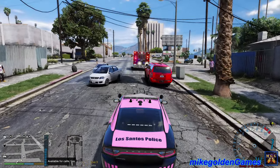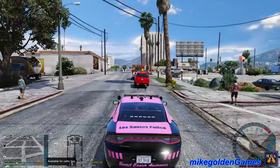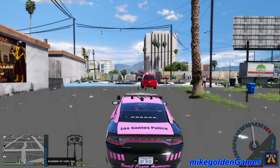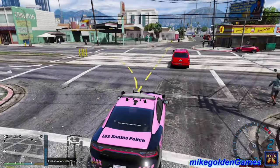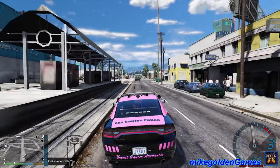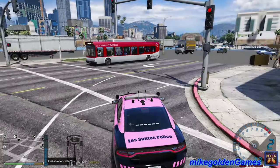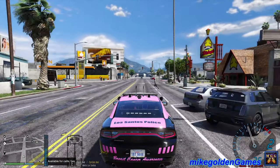It looks like the ambulance is going to be heading out now. Let's go - people move out of the way. As you can see we're getting texture loss. I'm gonna have to uninstall the ambulance and fire engine mod because I think that's what's causing the issue. I'm pretty sure that's when the issues started with the texture loss - when I installed those two mods. So that will be the next thing I do - remove the fire engine and ambulance mod and we'll see if that corrects the issue.